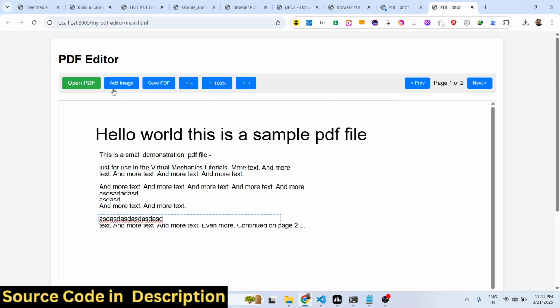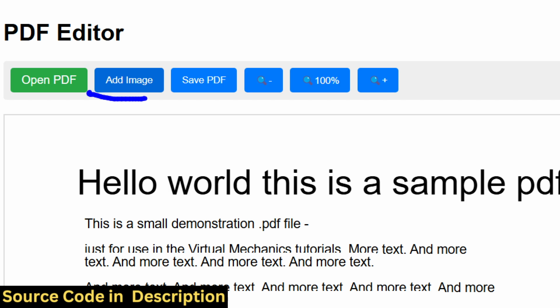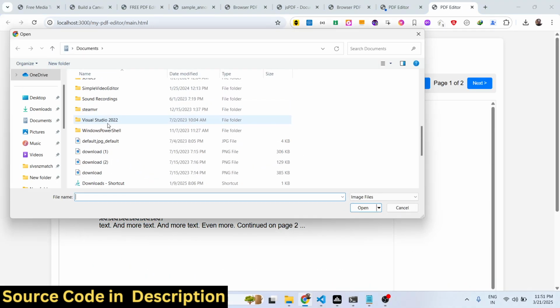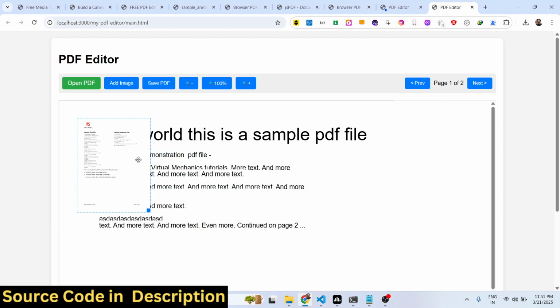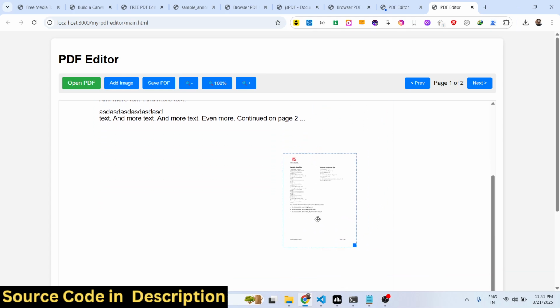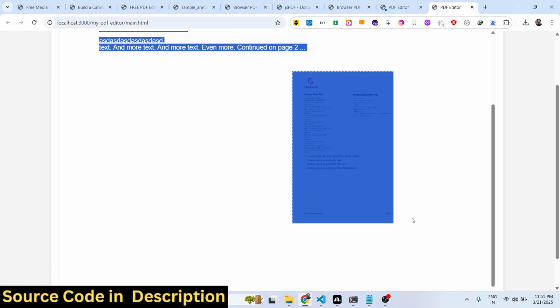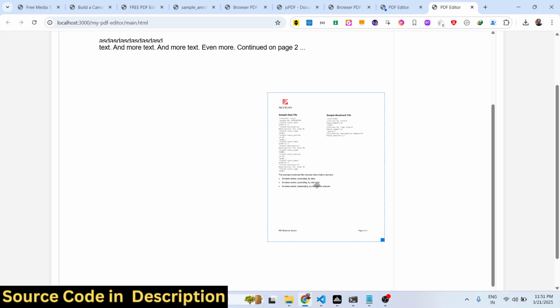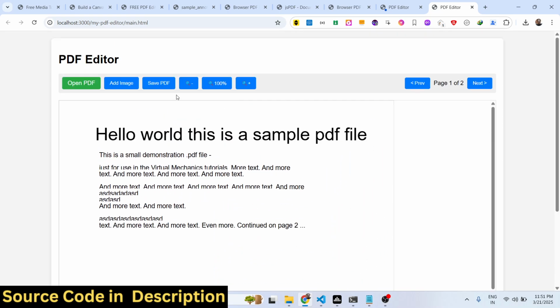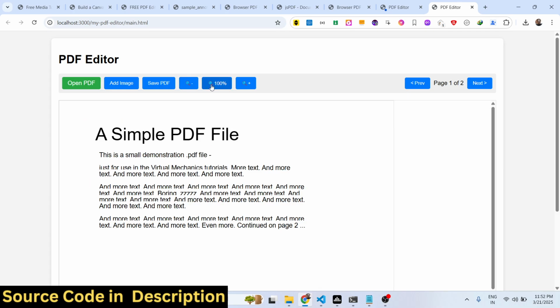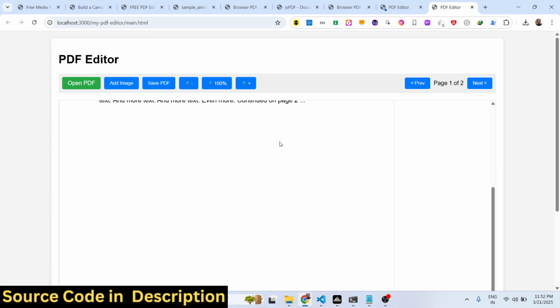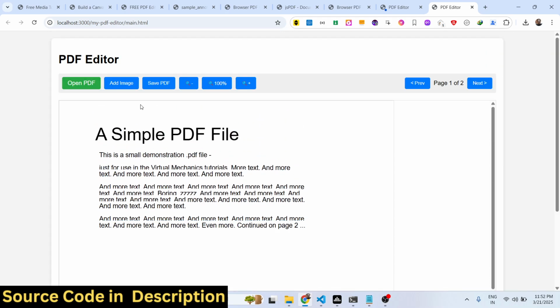And after we modify, we also have the button to actually add images, third-party images. If you have some images that you want to add, you can add this. So you can see the image. You can place this as a watermark image. You can control the sizing of this image. Just place it at the center of the page, and then we also have zoom out functionality, zoom in functionality as well. You can see that. Simply change it, you will see.